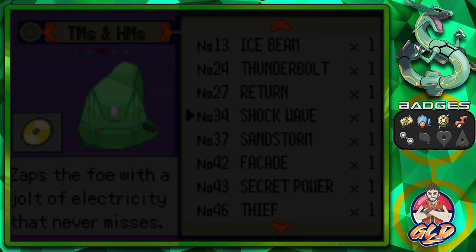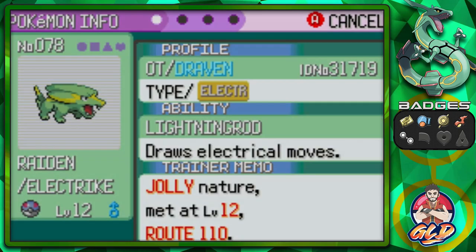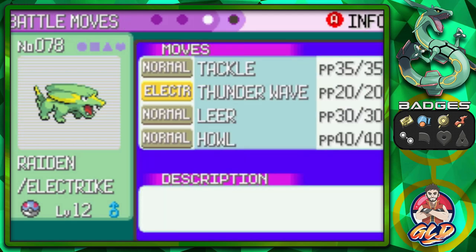Now, before we do anything, let's go ahead and take a rest, because we did quite a few things battling. And let's go right ahead and take a look at our newest entrant to the team, a level 12 Raiden. We caught him over at Route 110 on our way to Mauville City. As you can see, it has the ability Lightning Rod, which draws in electrical moves and actually powers it up. That's a pretty good ability, and it has some pretty good stats. Its HP is pretty cool, special attack is good, and, you know, we need some speed. We really need some speed. I don't know what my whole thing is with Pokemon with no speed.